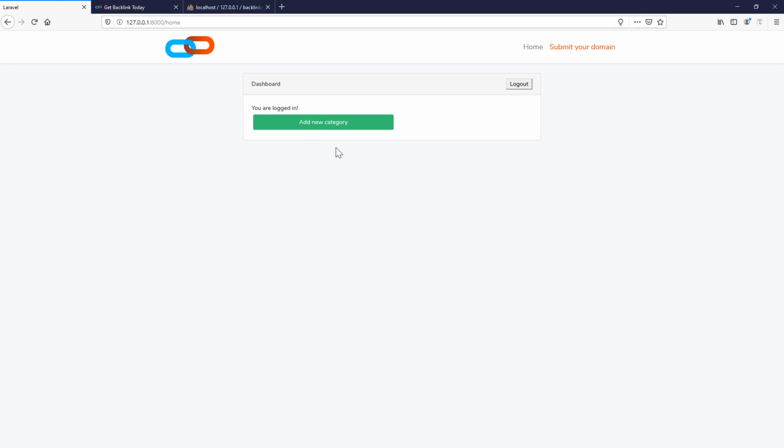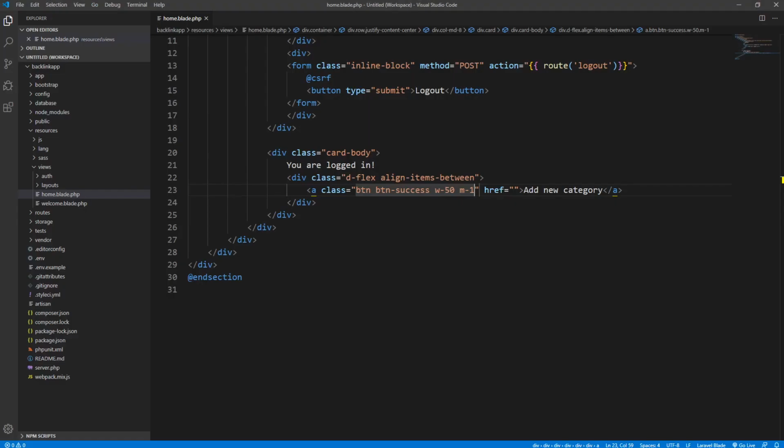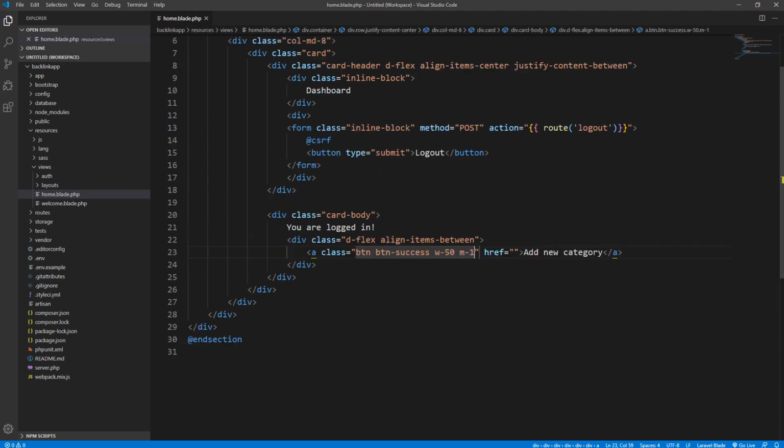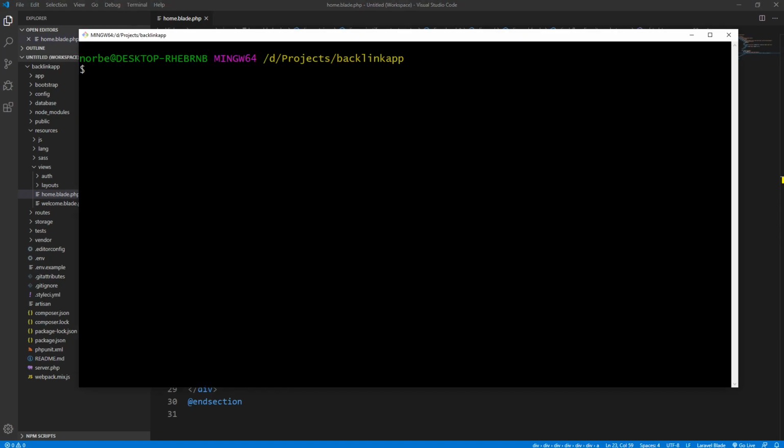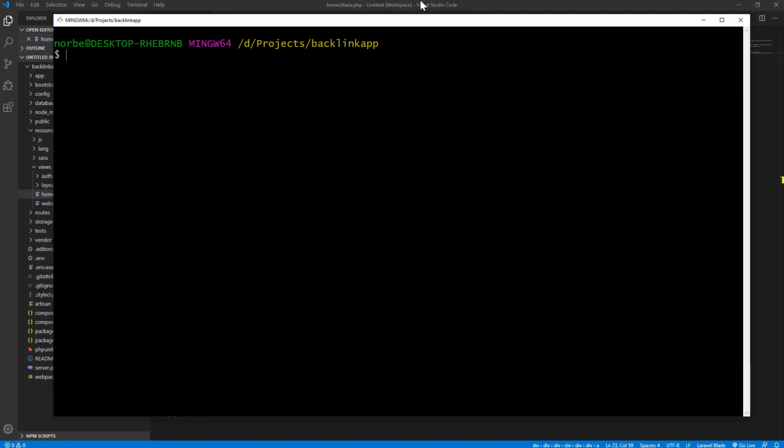Okay, so let's think it through. We would like to add a new category, so we will need to create a new model in our database, which will be category. And also we need a controller to create this category, update this category, show this category, and stuff like this. And also we need migration, so let's just create it with only one line command. So let's create this migration and model and controller in one line command.